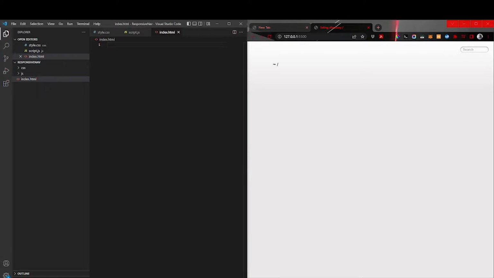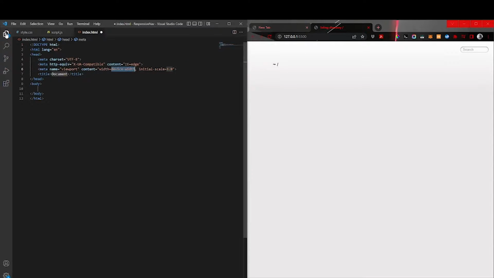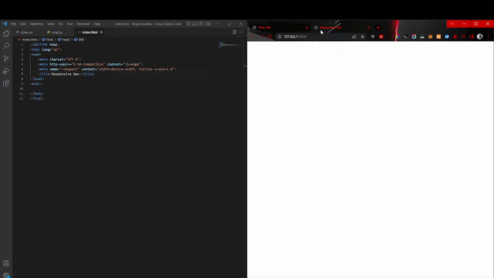Right, this is where your main content is. Okay, so what we're going to do first is, I've got Emmet installed, so if I do an exclamation point and then tab, it'll fill this out for me. If I then open this window up here, okay, we do have our document here, so let's type a new name in for this. Let's call this responsive nav, and save it. And then when we refresh across the other side, yep, as you can see across the top, we've now got responsive nav. This is the title of your document, so this is what will appear up in the top of your browser tab.